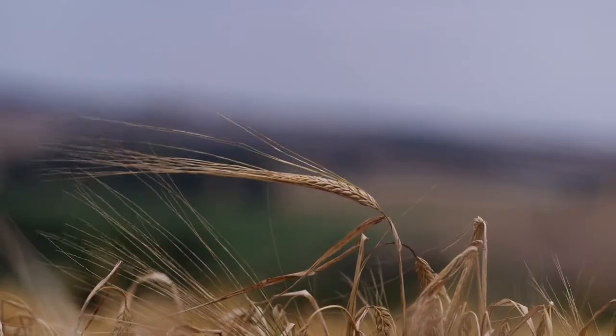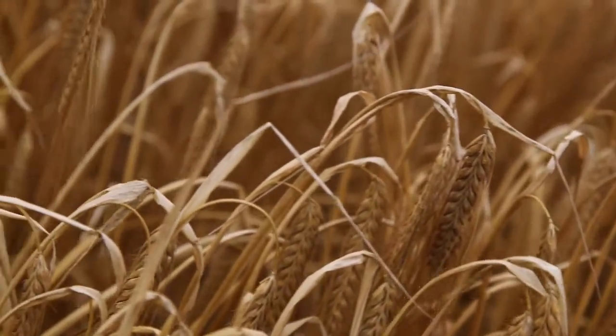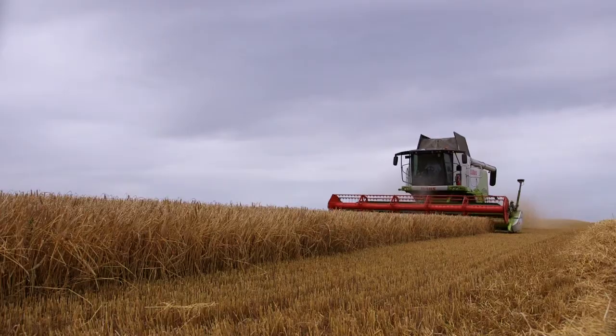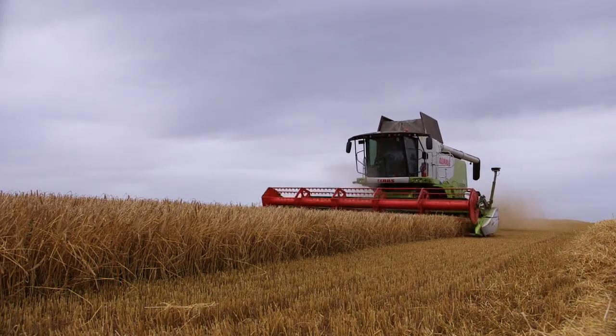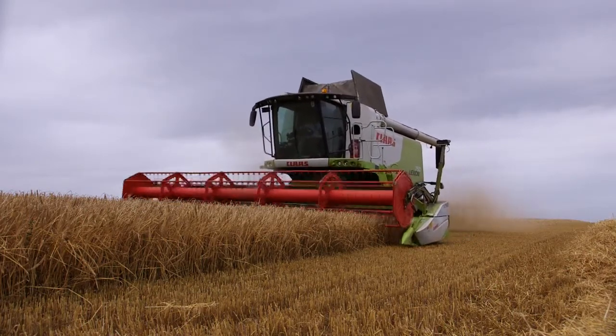Discussing spring barley - total applications? Four applications, starting again at the one-to-two leaf stage. It's got to be growth stage 12, or as close as possible - I don't mind being at 11, but any earlier would be too early. Somewhere between 11 and 13 is optimum. Much later than that and you start to lose that influence on root growth, because spring barley is up and away like a rocket - the sooner you can influence its growth habit to tiller and root rather than just shoot out of the ground, the better.